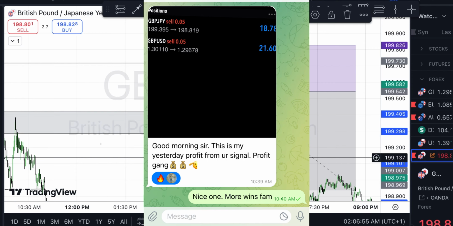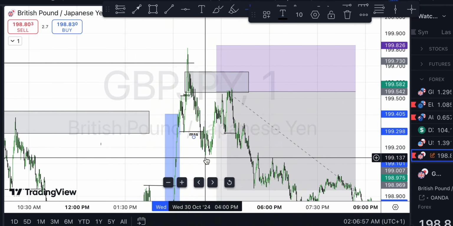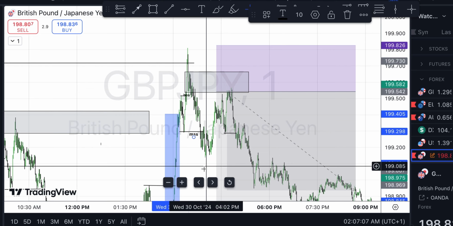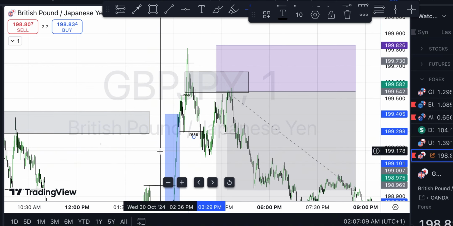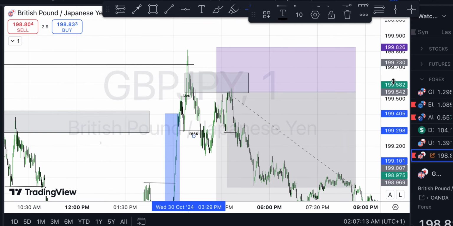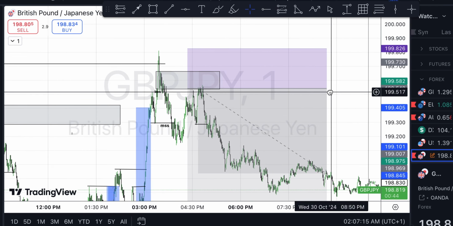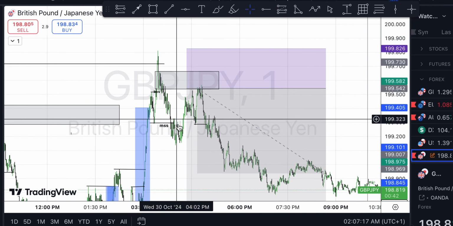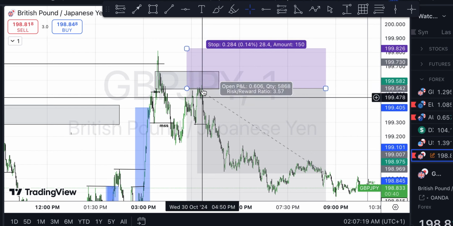He has been trading before, but he wasn't really seeing results because where it was before, I don't really know, but he made money from this trade and he was really happy. And then he sent me the screenshot, and then I'm happy because I love seeing people using my signal to make money. Everybody must make money from this market.